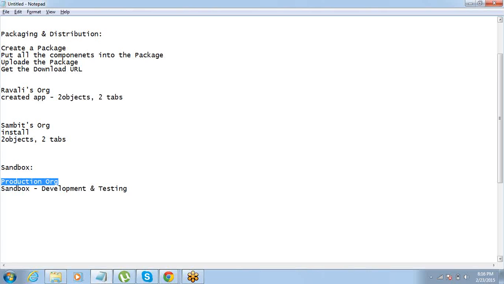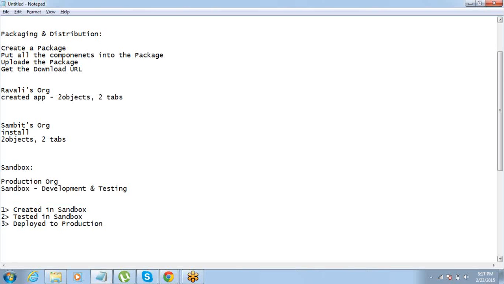Correct? So first of all, anything, be it a small workflow rule or creating a few fields, should first be created in sandbox. So this is the process. I think you all will agree to this. It should be created in the sandbox, then it should be tested in the sandbox, and then it should be deployed to production. Yes, so ideally this should be the process.